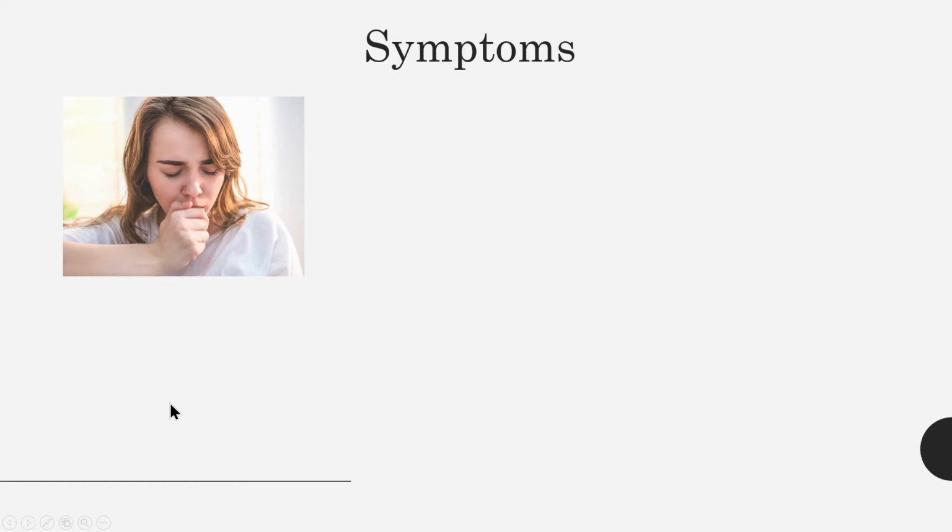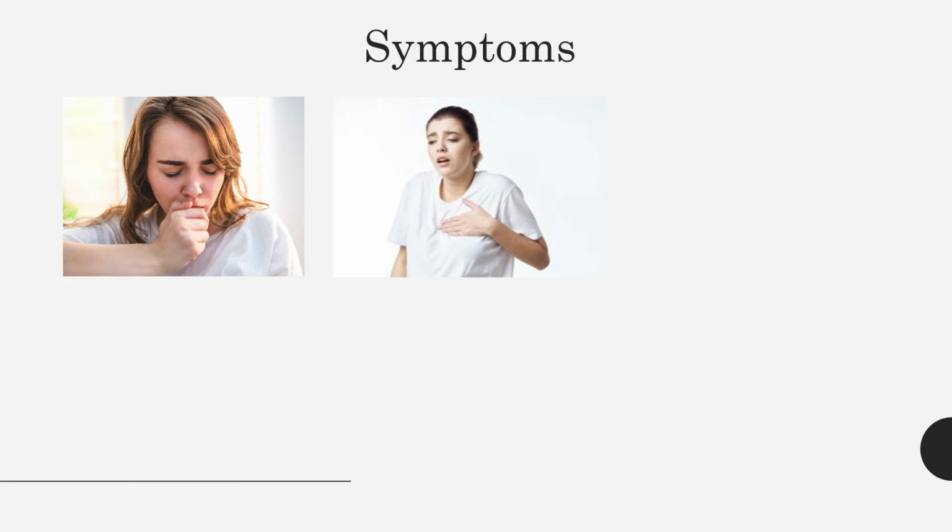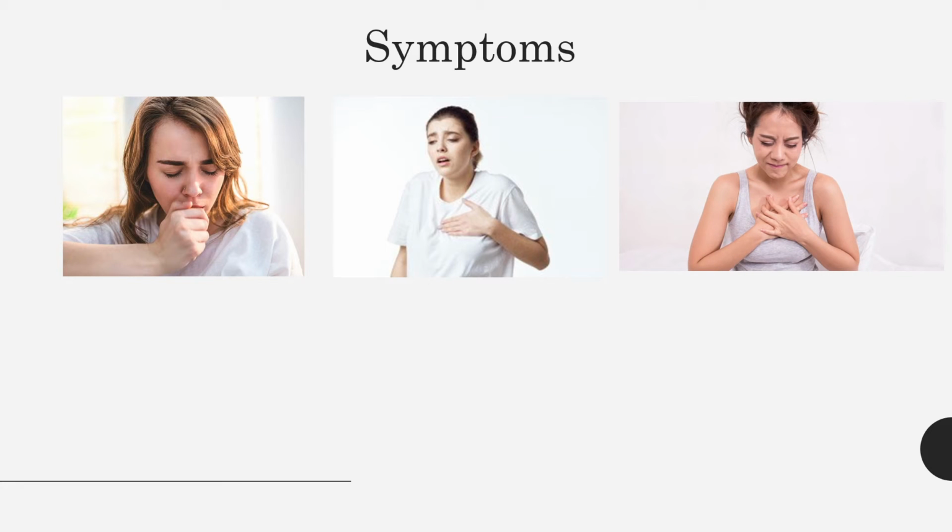What are some symptoms that the person will present with? Symptoms include coughing, which is because of obstruction of the airways by the tumor, which causes irritation. It may also be difficult to breathe due to the tumor blocking the airways. Blockage of airways may also result in wheezing, a high-pitched whistling sound when the person is breathing out. Other symptoms include chest pain due to the tumor spreading to the lining of the lungs, and this pain is worsened by breathing and coughing.